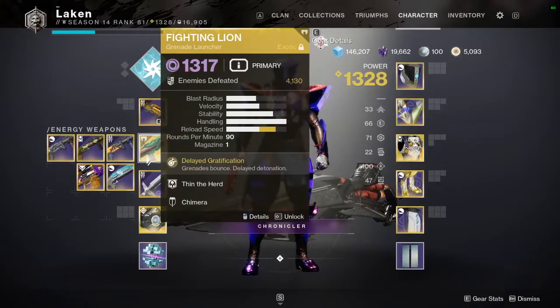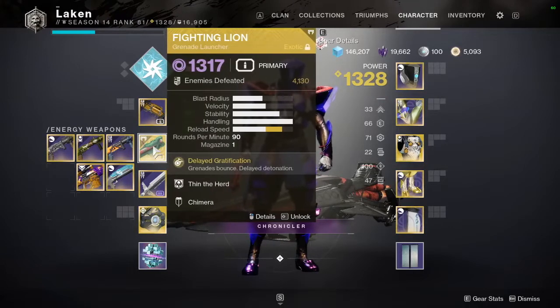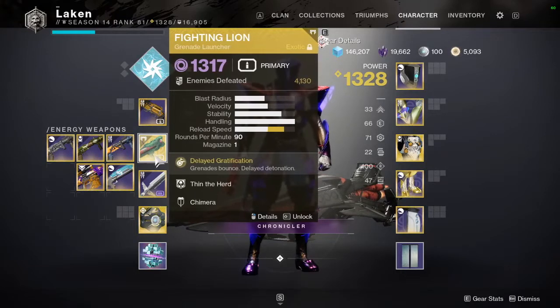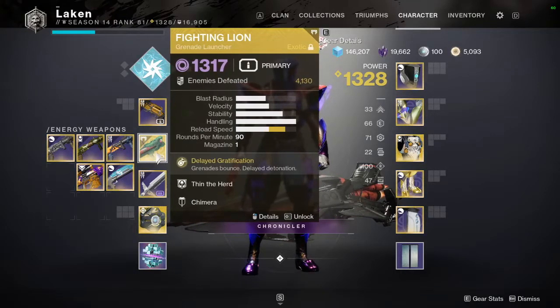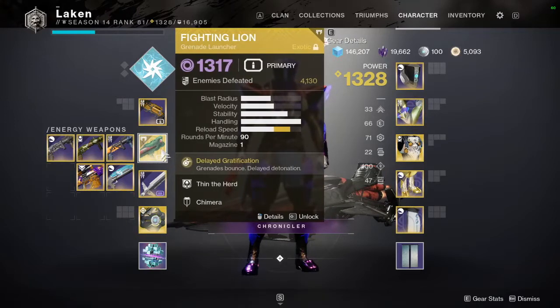And if you're farming, I'll probably say go with the Fighting Lion. I will probably do an actual video for the Fighting Lion. I keep wanting to do it. I don't know why I haven't done it yet, but TLDR, Fighting Lion is OP. I don't know why people don't use it, but it is the OP stuff.